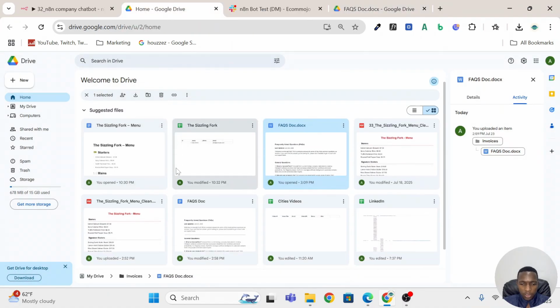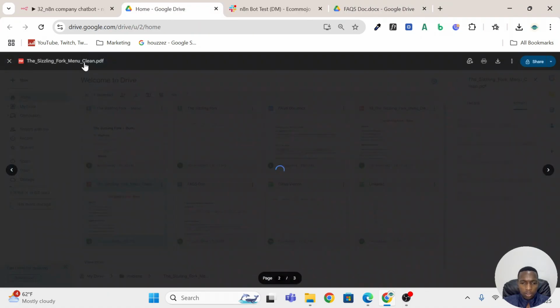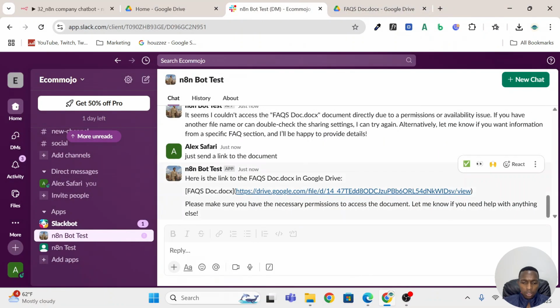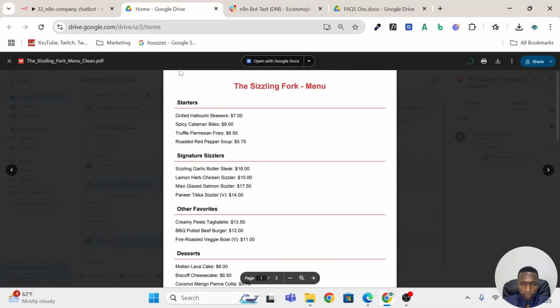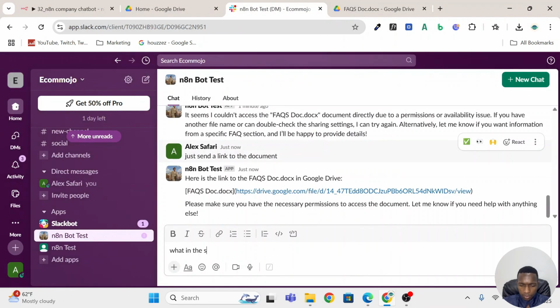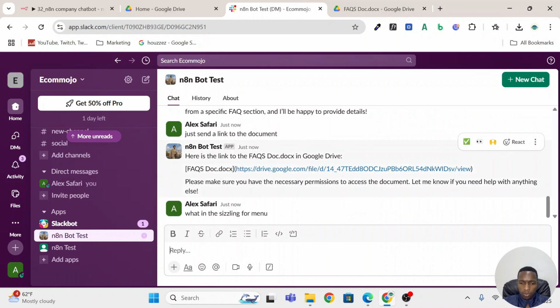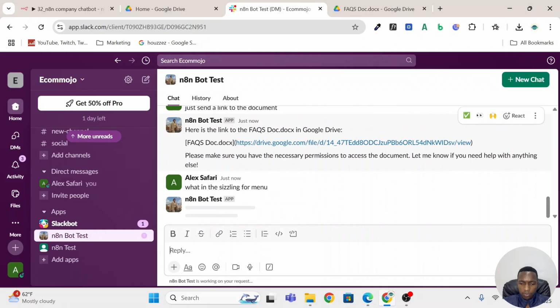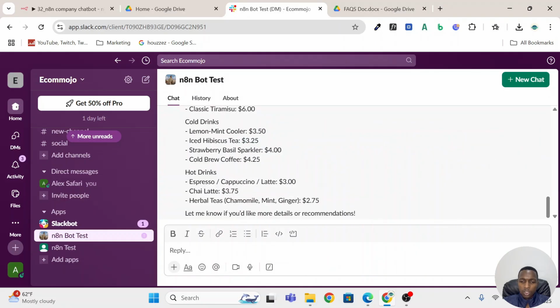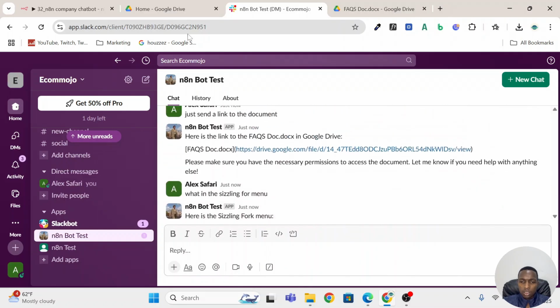Let's search for another document. Let's search for this document right here. We can also ask, so what's in the... yeah, and you see it opened the document.